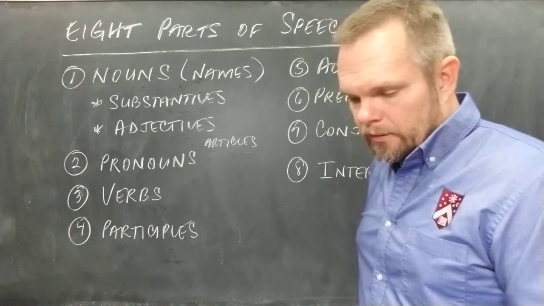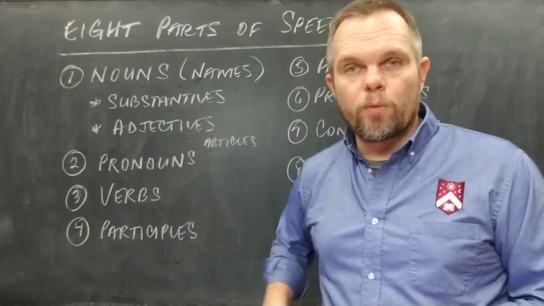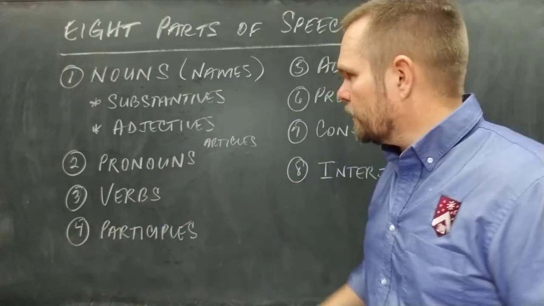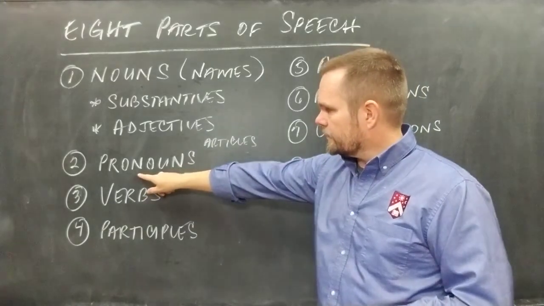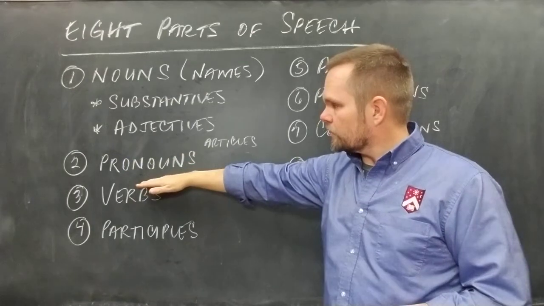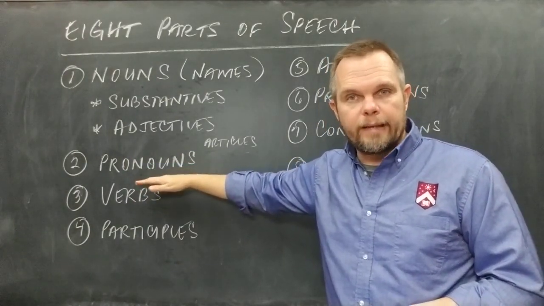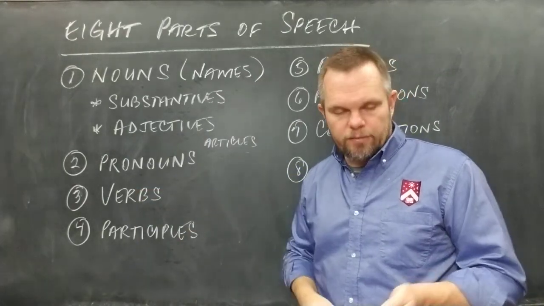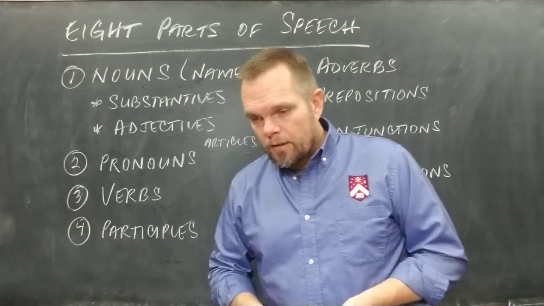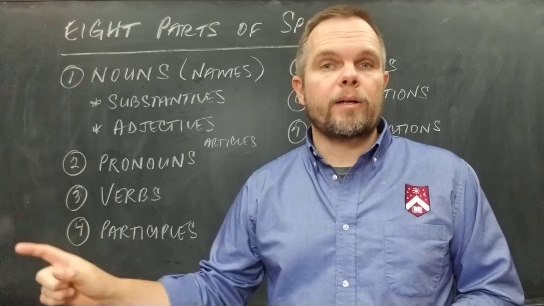A pronoun is a word that stands for a noun. The word pronoun means for a noun. Pronoun. I've listed pronouns second here. We have nouns and we have pronouns. Pronouns are words that stand for nouns. So just to be simple, if I say, my wife is Dania Michael.